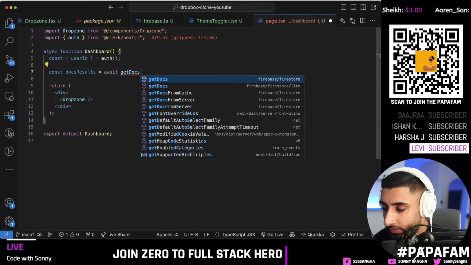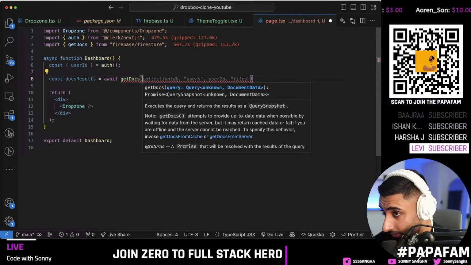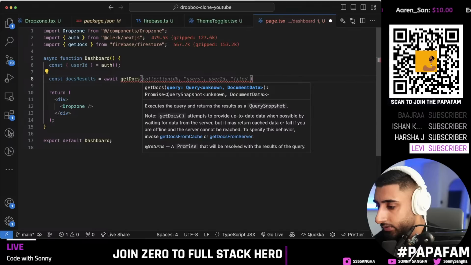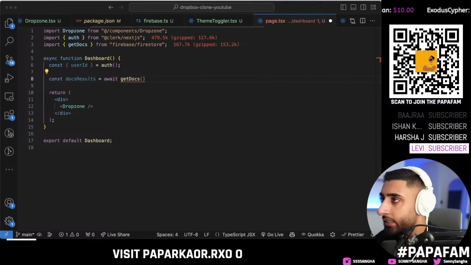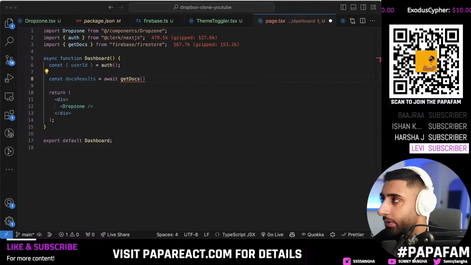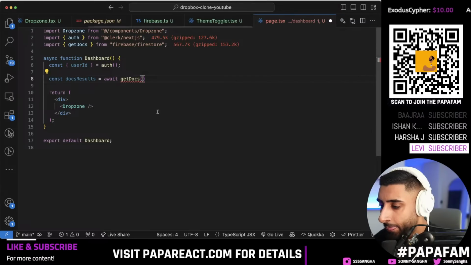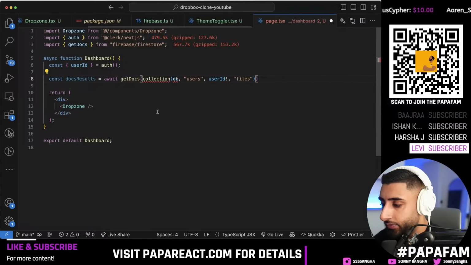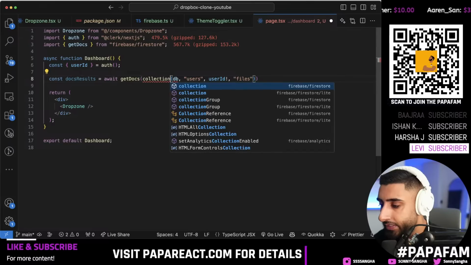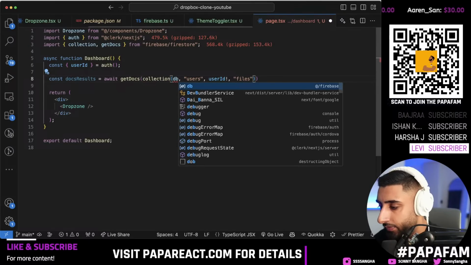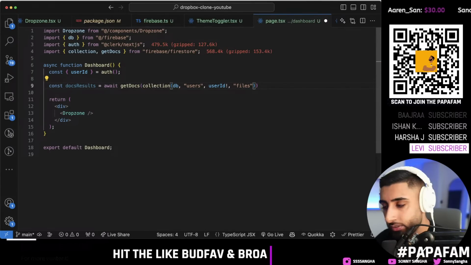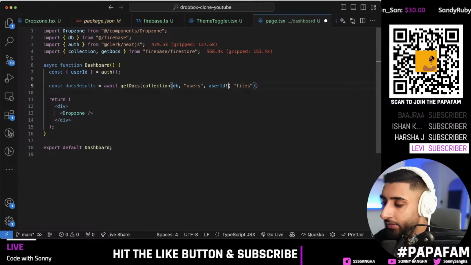We're going to say get docs. Notice how it's not get doc, it's get docs. These are all helper functions, okay? Then I need to access the collection where we are storing the data. Again, you should be using converters here. If you want a little challenge for yourself, feel free to add in the converters from the SaaS build that I showed previously, or join Zero to Full Stack Hero. I'll show you how to do it yourself. Right now here, I can confidently say there will be a user ID because the dashboard is protected by the Clerk middleware that we set up previously.